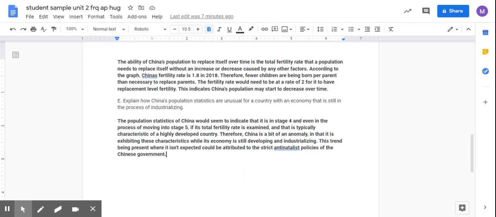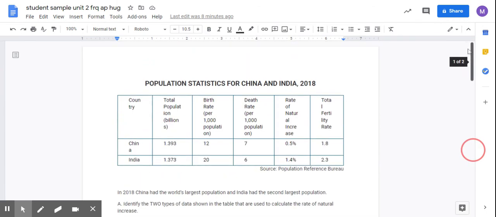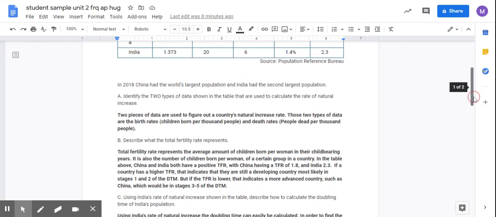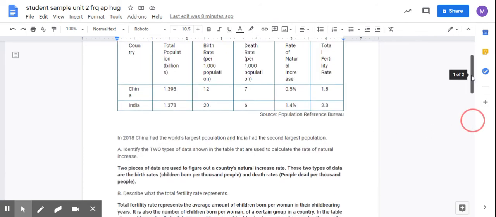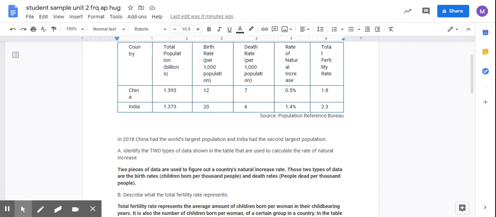Okay? So I hope this helps, guys. Again, remember your verbs. Be able to break down the question like I did. Use the stimulus provided like I did. And know where to put your time and effort. Your time and effort should go into mainly your last two. That's where you really have to apply your knowledge of the unit and make a connection between the stimulus and what the question's asking. A and B and C are more just knowledge that you can apply from the unit.